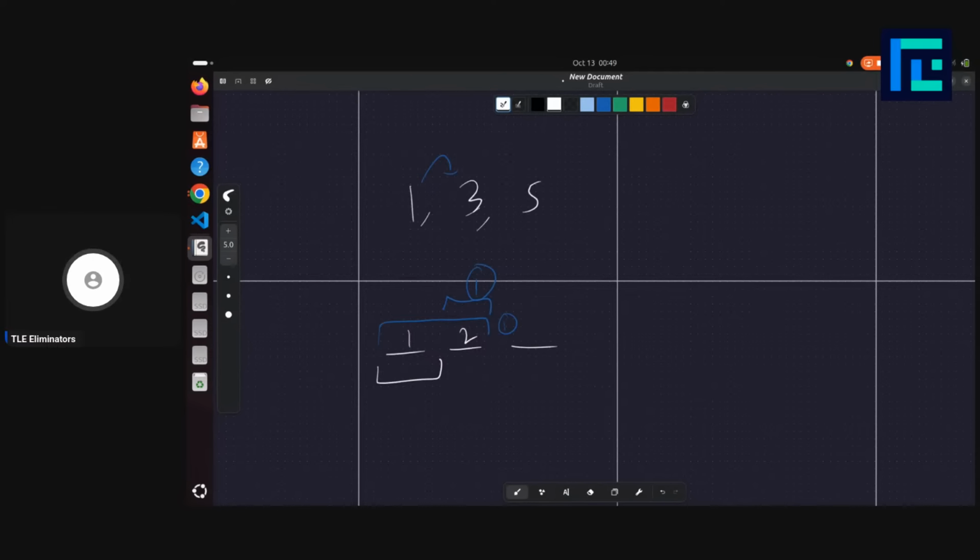Then what is B3? B3 is basically this plus this plus this. The answer increases by 1 due to this array, but we want an increase of 2, right?